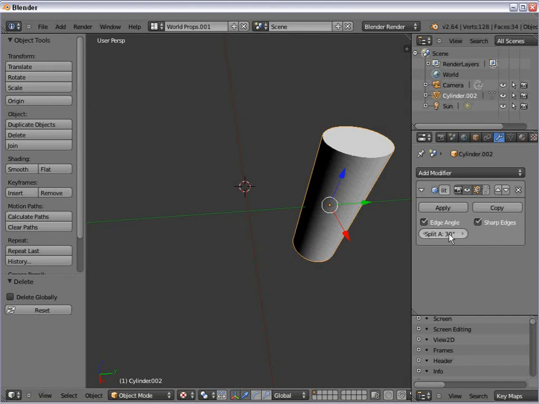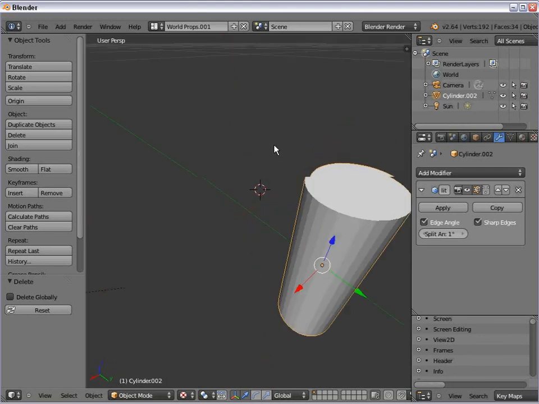You've got an angle limit here where you can change the threshold. The higher you put the setting, the more sharp the edge has to be in order to stay flat. If you put it low, then it will stay flat pretty much on all the edges.